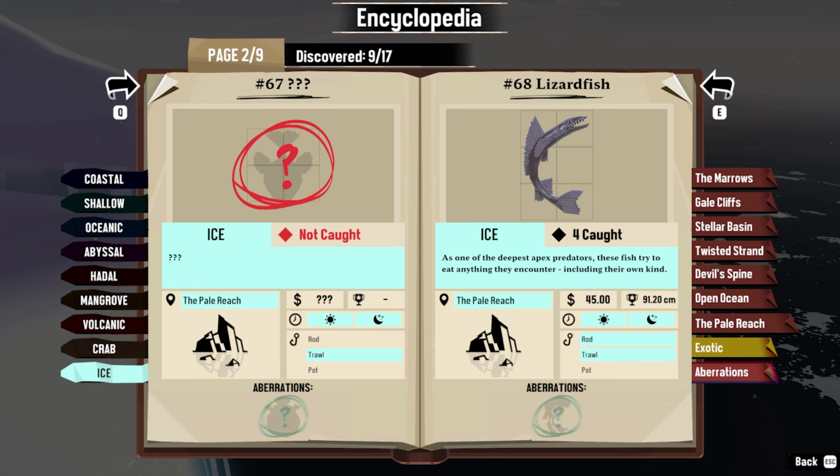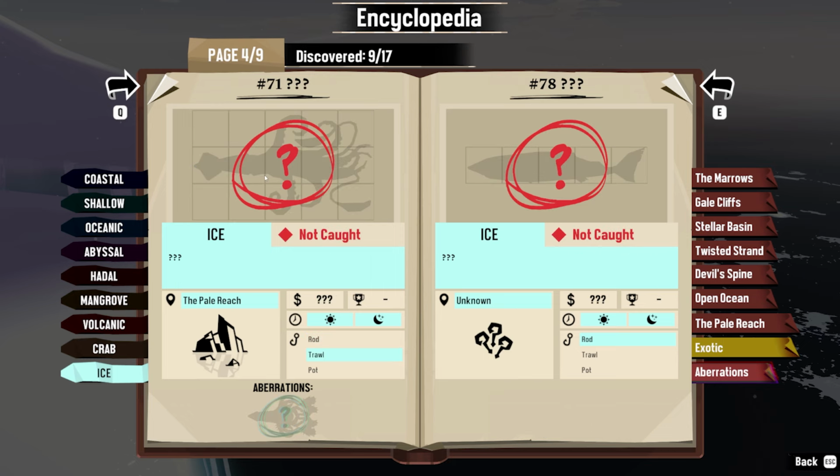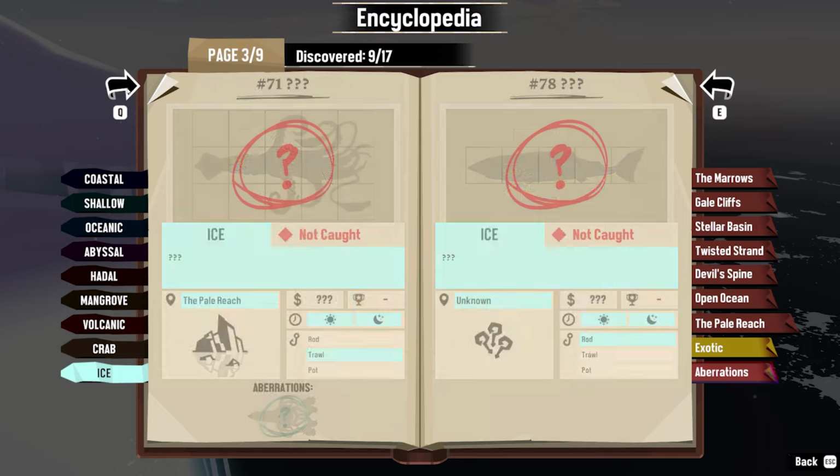Lizard fish I found, but not the aberration of it. Toothfish and aberration, goblin shark and aberration both done. Ooh, there's a big thing out here somewhere, and a shark. And then these guys. The aberrations. Interesting.